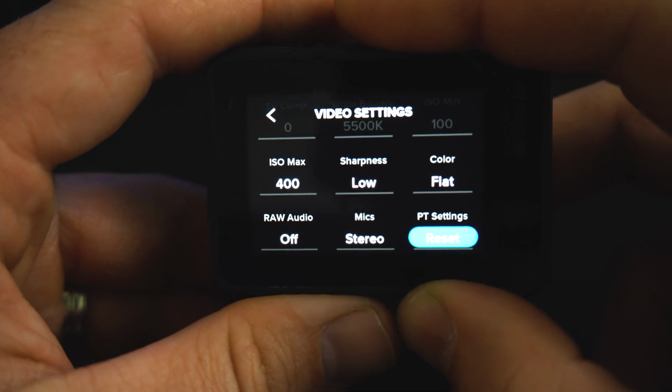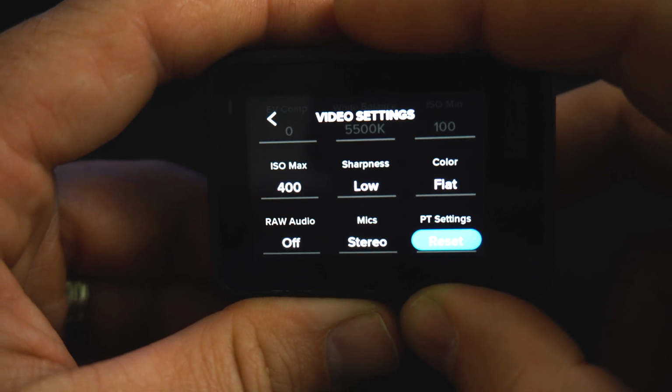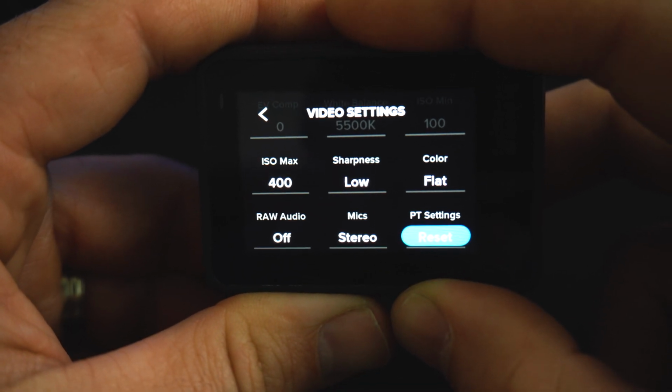The reasoning for that is that these cameras will work in lower light situations, but they make the image look really pixelated, and so you don't really want to do that. So if it's going to be too dark for this camera, just don't bother using it, in my opinion, and maybe switch to a more professional camera, or even your cell phone for that matter.